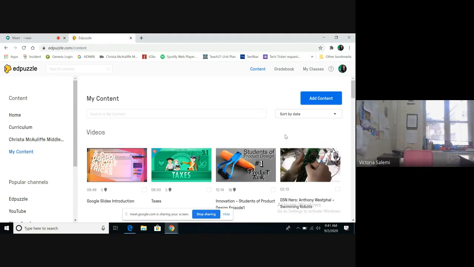Now, your home screen may look a little different than mine because, as I mentioned previously, this is something that I use a lot over the quarantine. So here, I just see somebody else's home screen to see what it looks like when you're from the start. Okay, so you have nothing in your content.